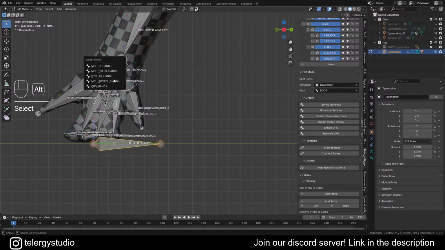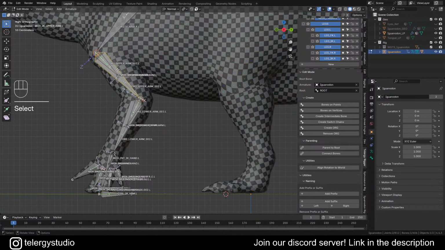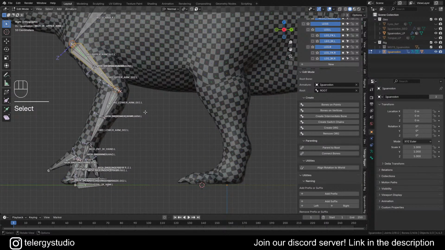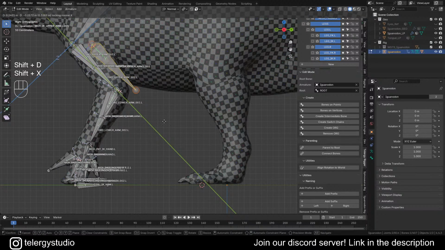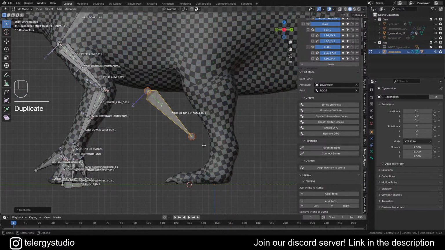Now I need to have this intermediate bone be parented with this control right here, and at last we're gonna need to Shift D this one, move it in every axis but the X axis, and put it kinda in the same direction as the elbow there, and align it with the world.